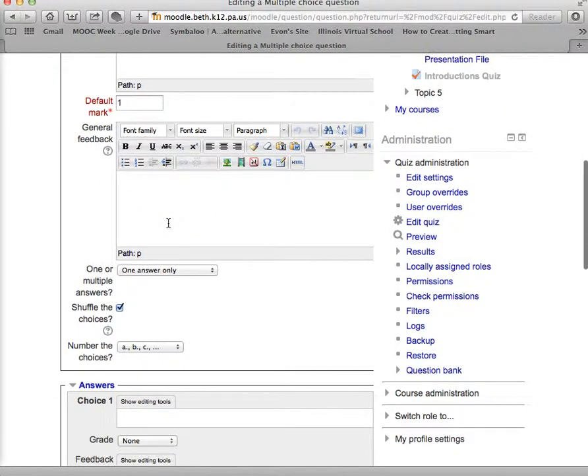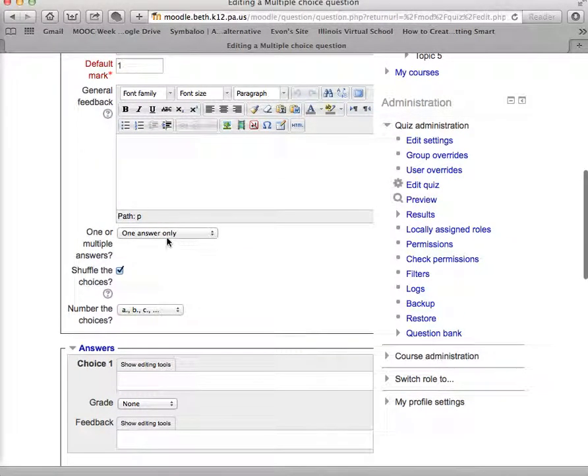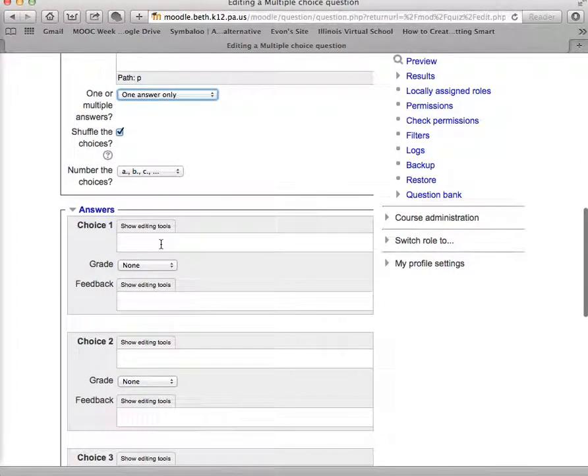And it has a default mark of 1. I will leave it that way for now. And I will leave it on one answer only. However, you can see this question type does allow multiple answers. So you could supply a couple of different correct answers.